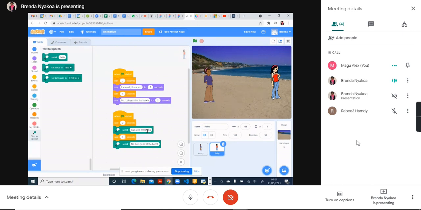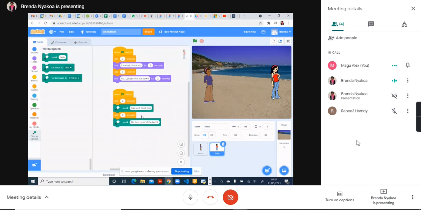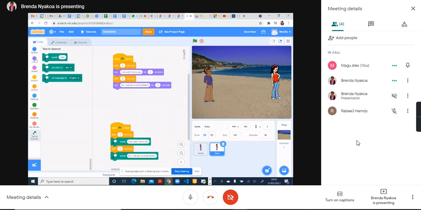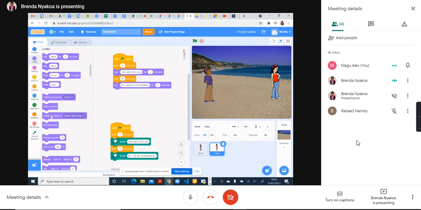Cool. I hope you guys can see those transitions. And then after she says, let's go sit at the bench, you can then add code to change the backdrop to the bench.